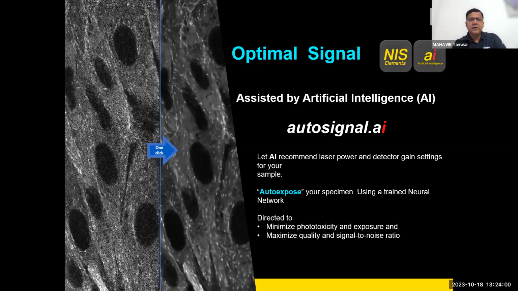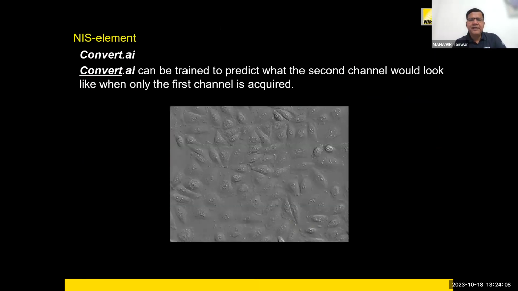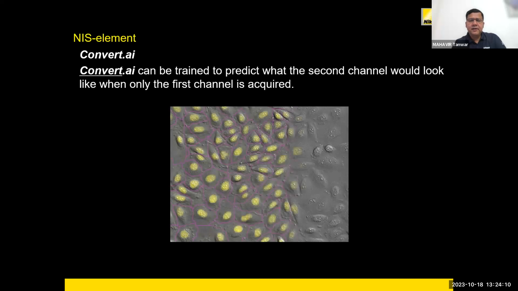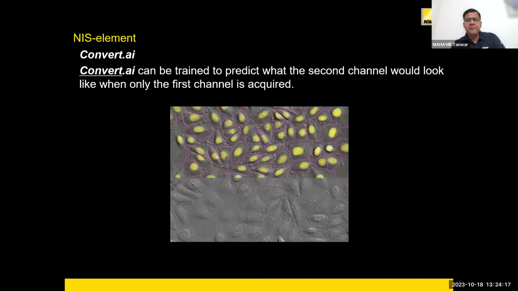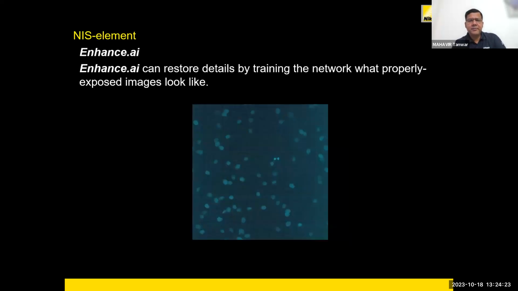There is an option of whether it's a live cell or a stable sample. If you select that, the system automatically knows what to do. So many AI functions are there. Now, let's say this is the DIC image. It's very difficult to count the nucleus because the software basically performs based on intensity. But here with the AI, you can perform these kinds of tasks also.